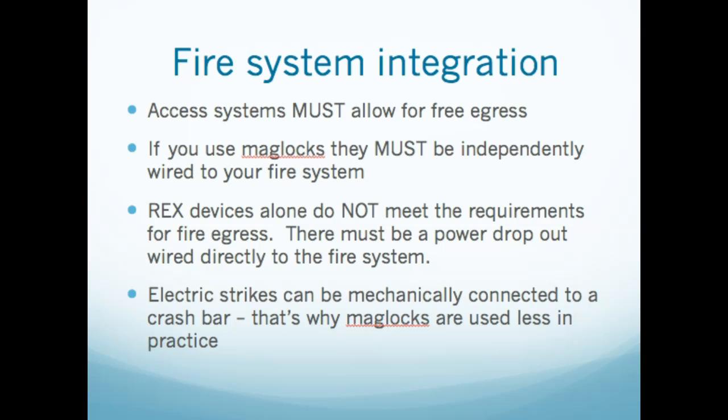So if you have a mag lock on a door, two things happen when somebody pulls the fire alarm. The alarm goes off. Well, a couple things could happen, right? The alarm goes off. It could notify the fire department. The horn starts sounding in the building and people leave. It may trigger the sprinkler system, I guess. I'm not an expert on fire systems, but I do know that it also needs to release any mag locks in the building. It has to be independently wired to your security system. There has to be an interface between the fire system and the security system, the electronic security access control system that shuts the mag locks off if somebody pulls a fire alarm.